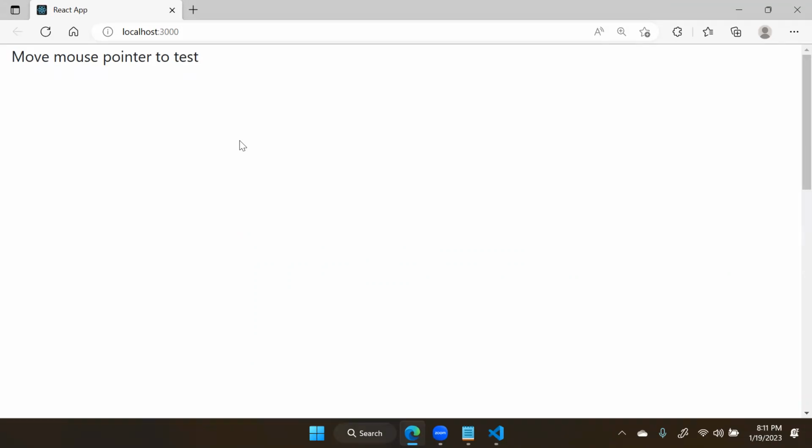Now, when I move the mouse, I need to get the position of that mouse. That means I need to know where it is on the x-axis and the y-axis.